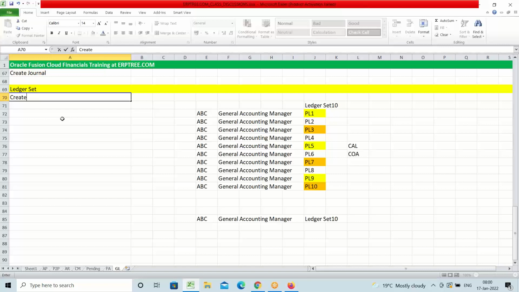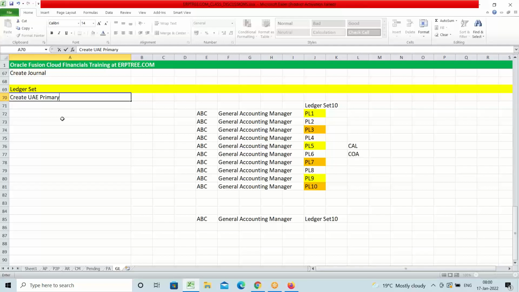That's very important. If the calendar and chart of accounts are not matching, there is no use of the new ledger you are creating. We cannot use it for grouping. Say, create a UAE primary ledger. For any country you can create, but choose the same calendar and chart of accounts. In reality, the calendar may not be true for that country, but for testing purposes we can use it.